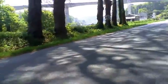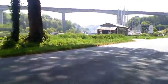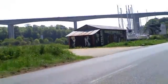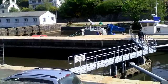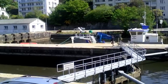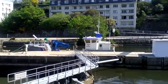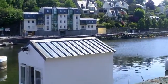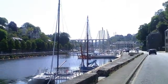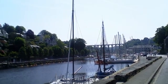This is the road bridge which bypasses Morlaix, and which we're not even sure whether cyclists can use, but we're certainly not climbing up there to try. It is possible to cross the river here, but across the loch and over the other side where the person with the dog walk is going. But we're going to go up a little bit further, try and buy one or two bits and pieces for lunch, and have a look at the bridge closer up in the town.